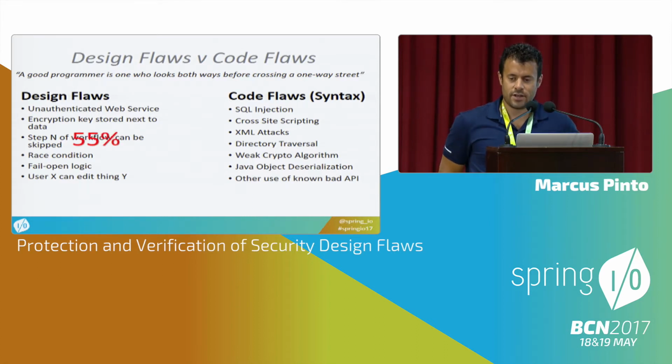Okay, so in practice, I've been doing penetration testing for about 15 years or so. We tend to think that about 55% of the flaws out there are design flaws. When we look at code flaws, it turns out it's about 60%. So in total, there is a bit of an overlap, but if you were thinking that I was going to put up 45%, maybe that's a good example of the way our brains think. Our brains are naturally predisposed to thinking that what we're trying to do is secure and that it will work, and so on.